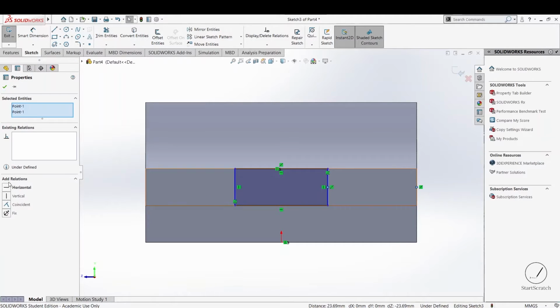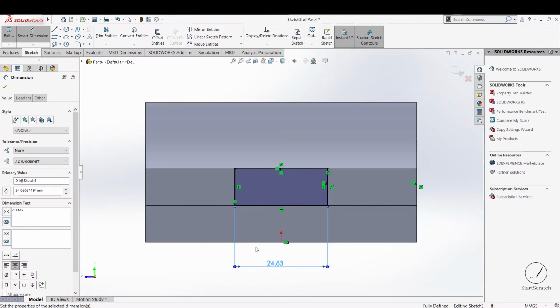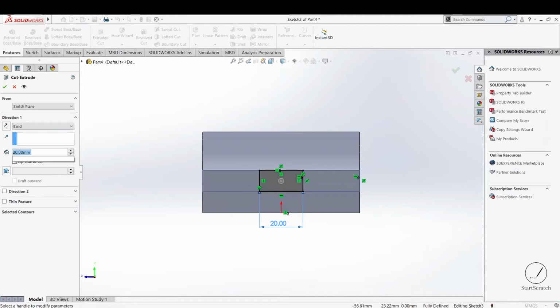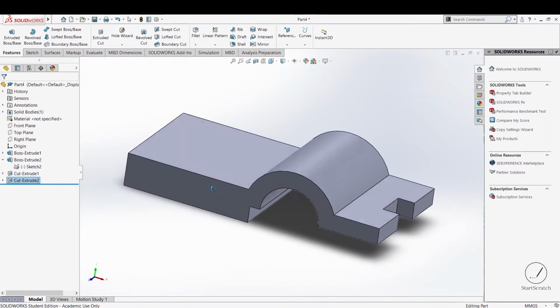Make it horizontal. So okay, and the total length is 20 millimeters. Then we go on to features, extruded cut for 10 millimeters. We press OK. So now this cut is also done.